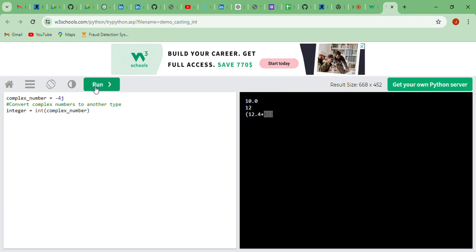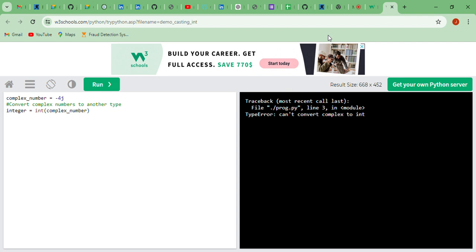Just watch. You can convert other numeric data types to another data type, but you can't convert complex numbers to either integers or floats.